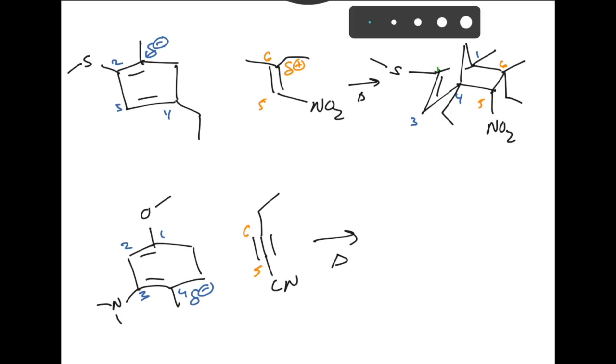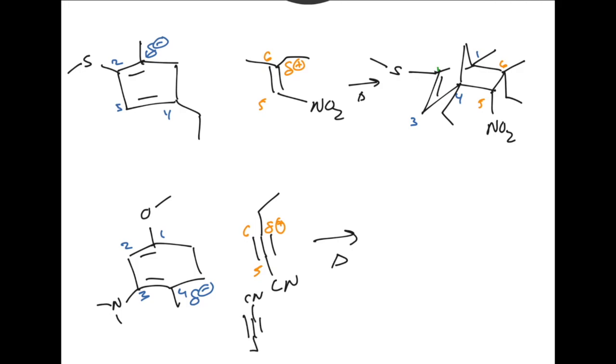So now we're going to have to flip one of these two over. The easy one to flip over is clearly the dienophile. There's way less to draw, right? So these are going to react like this. Carbon 4 wants to be bonded to carbon 6 in the end.